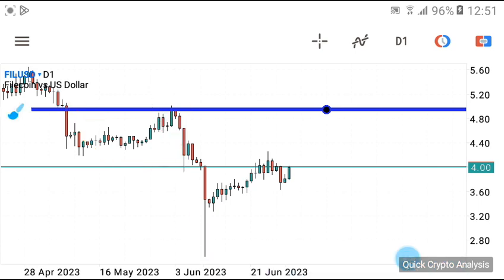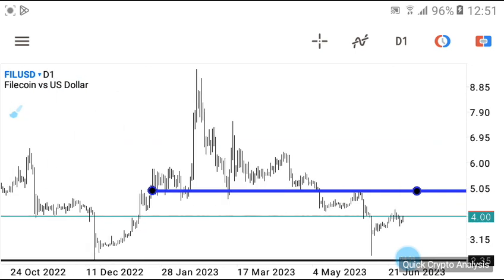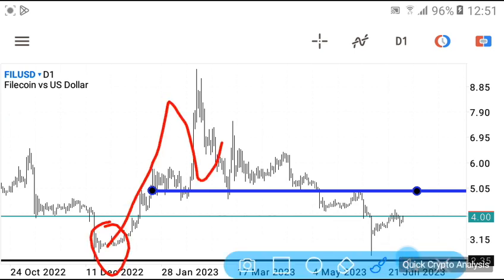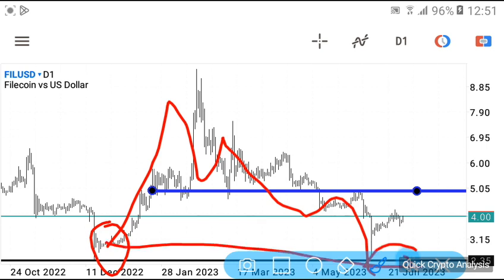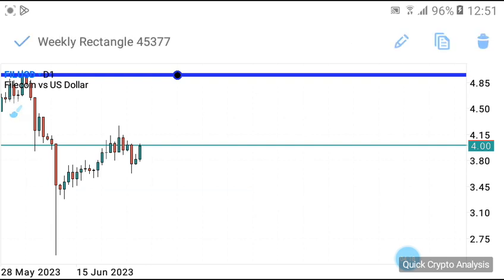I also said, if I can just zoom out a bit, that the structure actually, in my very, very humble opinion, started at this point, went up, gave us this M structure. Ideally you want to see it end at that level in line with more or less where it started. But what's happening on the daily chart? Let's just zoom in and see what's happening, right?